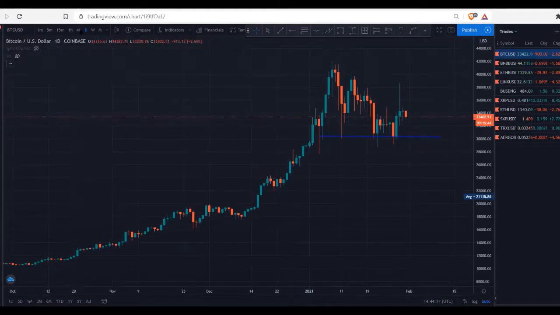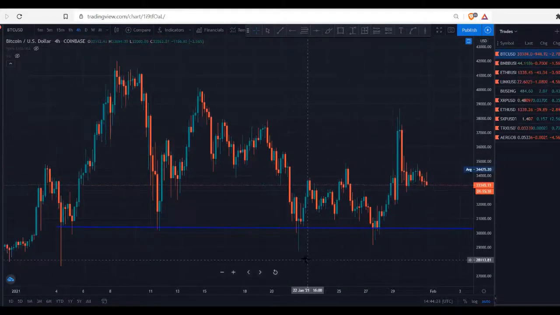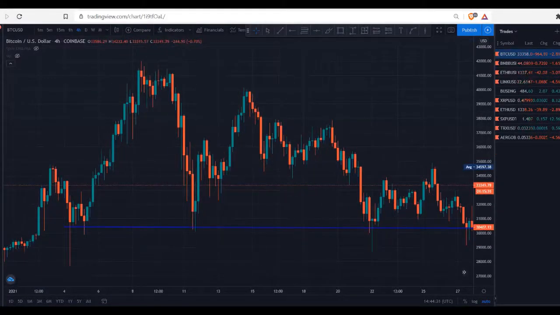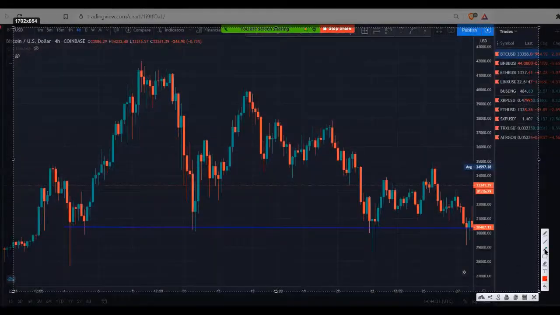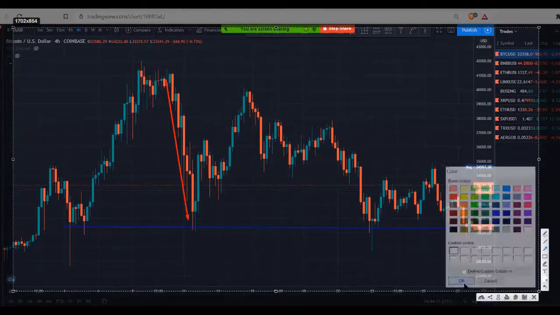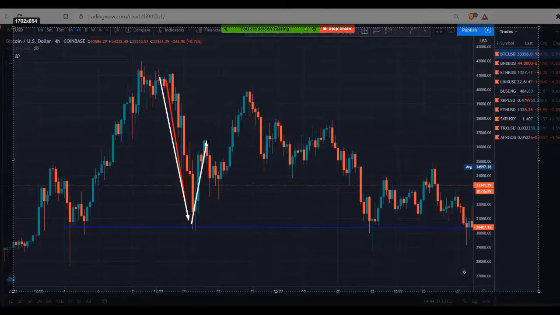So I come to my 4 hour. I look at the market. I can see a pattern already, though in hindsight, this is a previous market price. Let's look at this for instance. Market came down. Let me use the white. Market came down, touched this line, went up, came down. Don't forget, I told you it's not as perfect as it is in the textbook or in the chart I showed us. It went up again.